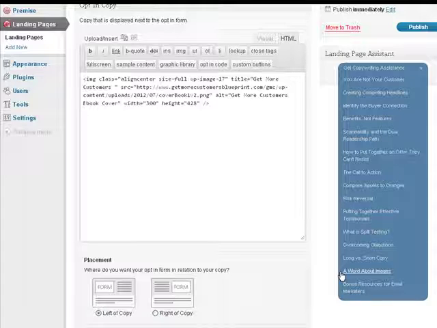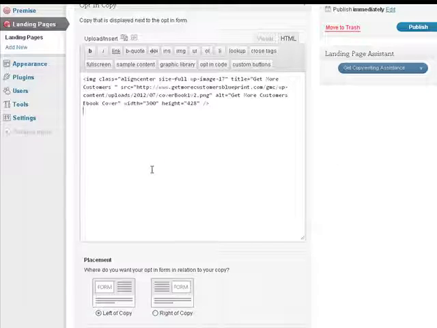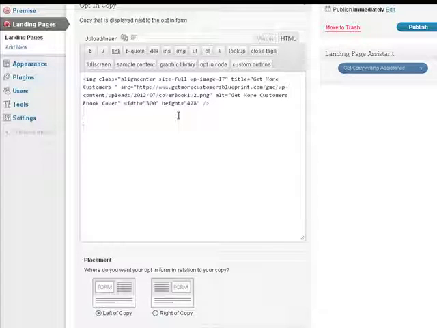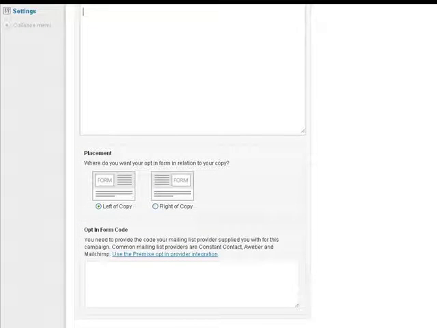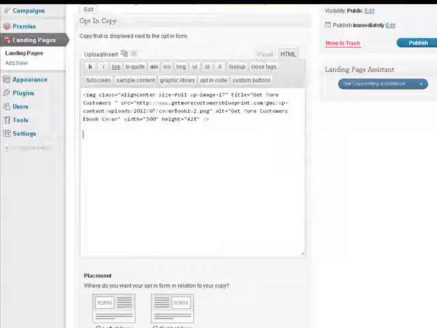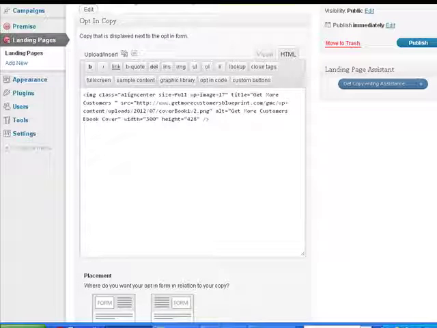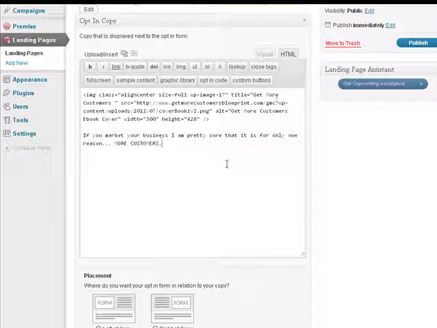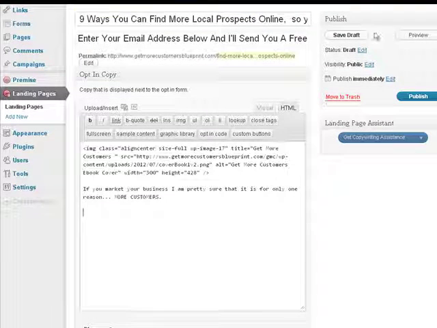I'm not a copywriter at all, and I don't pretend to be. Show me some code and I'm happy, but you ask me to write some copy and I'm struggling. But it's here for you and it's very useful. So we're going to go ahead and keep going. Now, that's our image. Next thing we're going to talk about, maybe we want to put some text here. So let's say I put some text underneath. Alright, so that text will show up underneath our image.